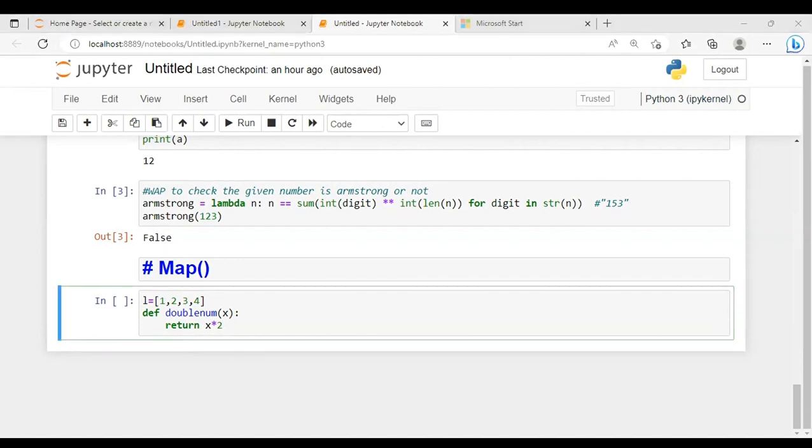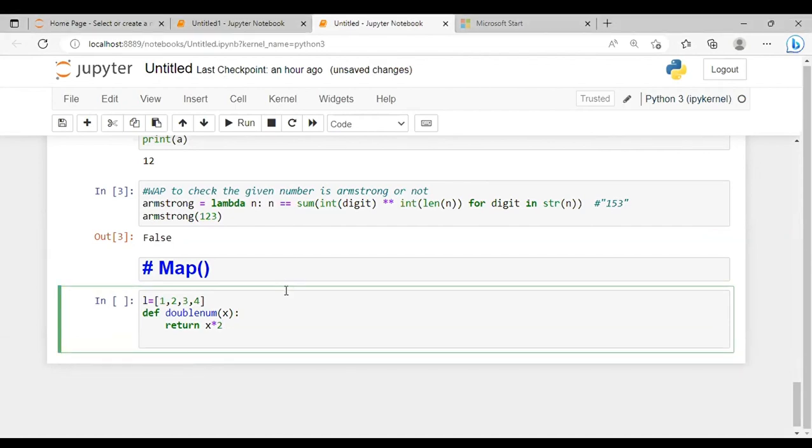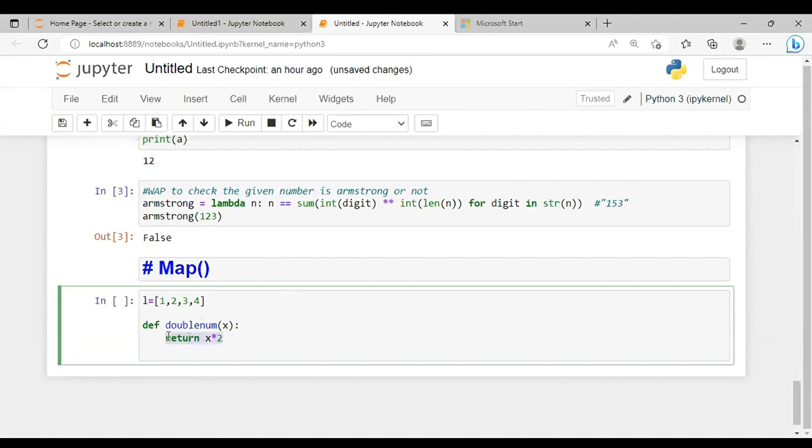But we haven't called this particular function. So suppose I want to apply this function on every element of the list. How are we going to do that, guys? You are having this list, and I'm having this particular function.